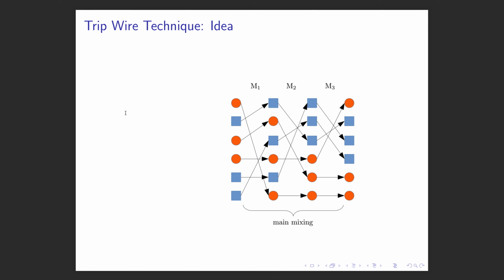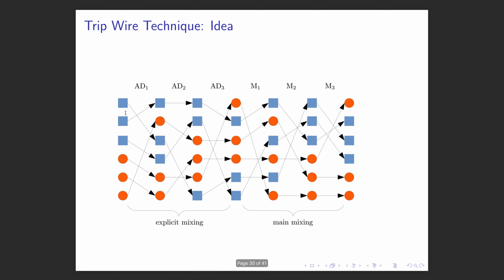Okay, now there's an obvious problem with this as I've currently presented it, which is that Mixer 1 probably knows which of these are the tripwires and which of these are legitimate messages. So we need to add something so that Mixer 1 won't know which are the tripwires and which aren't. So we're going to do a mix before our mix. I'll come back to this in a minute, but basically this gets around this first issue because now, under the assumption that one of the mixes in this first mix is honest, Mixer 1 doesn't know which are the tripwires and which are the legitimate messages.